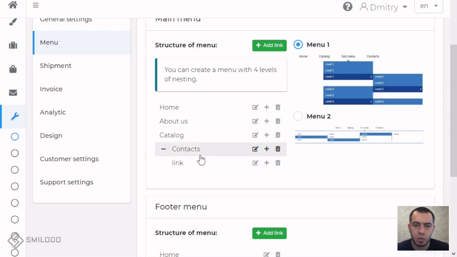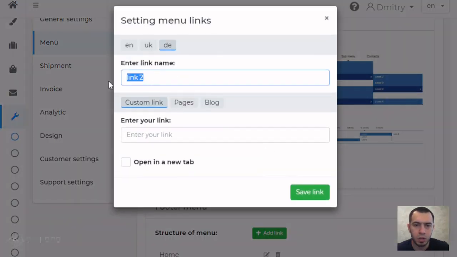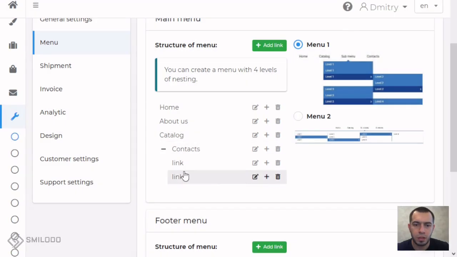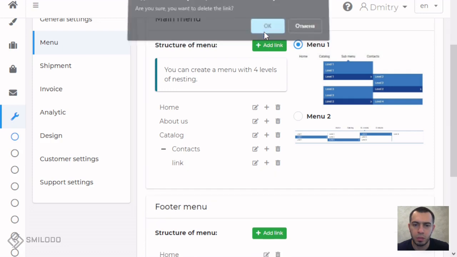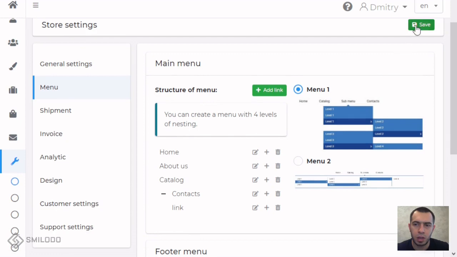And next what you can do, same, add a link but directly to this parent. For example like this, you can do like this and save it, and you can see we have now two children. For example, delete one of them very fast, but you need to understand when you work with this you need to again save, and after this you have this information on the web page.